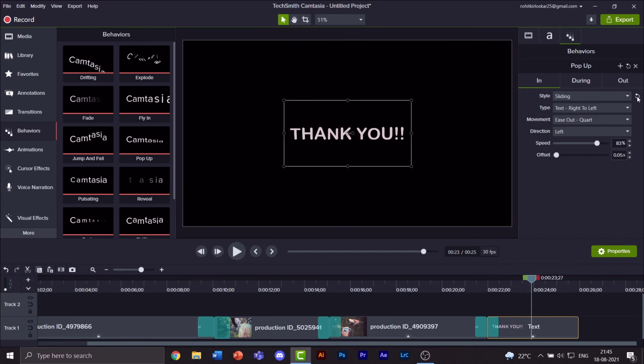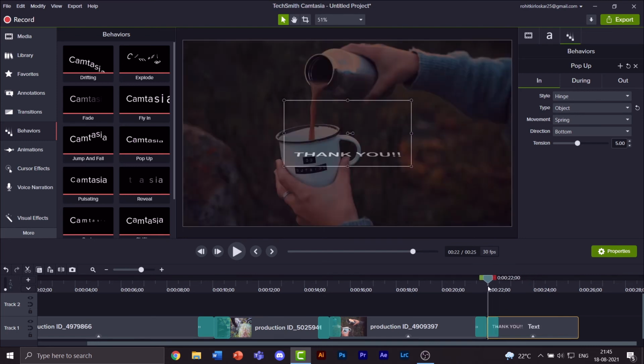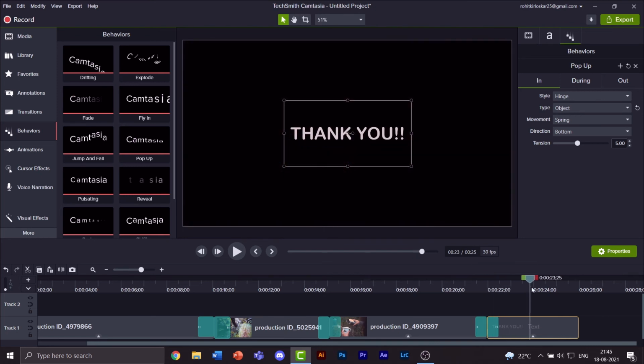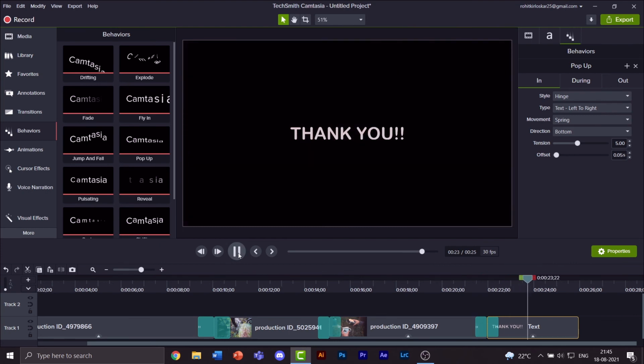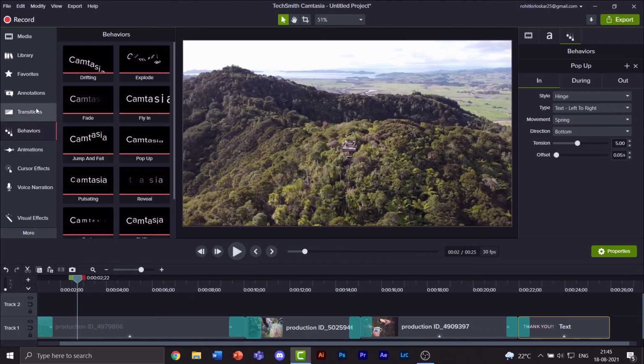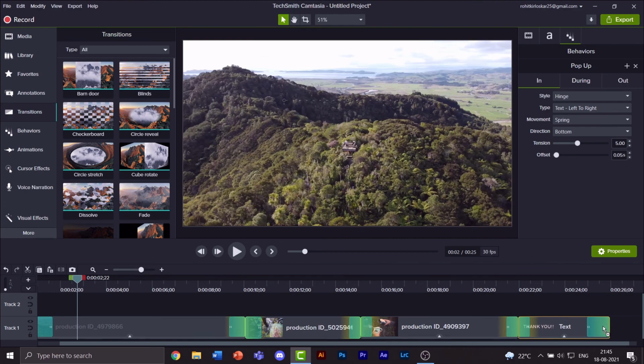Okay, so let's go with the default. Click on this undo icon over here. You can change the text type from left to right or an object, where the whole text will come all together and go all together, not each letter at a time. Let's do undo. Movement, you can choose linear, smooth, or spring. Have a look at that. Yeah, it's got a springy effect here. And then to end it, you can give another transition, fade, at the end here.